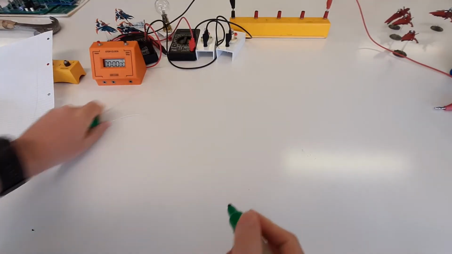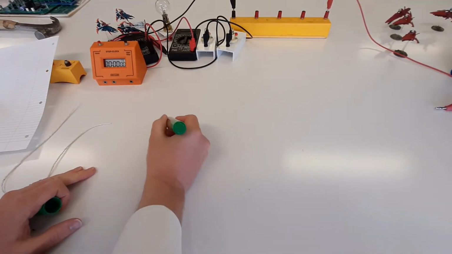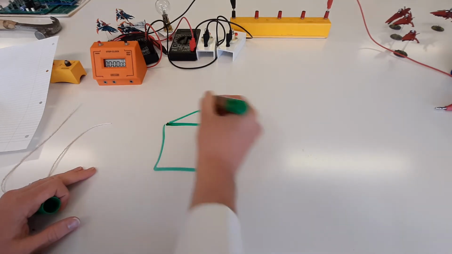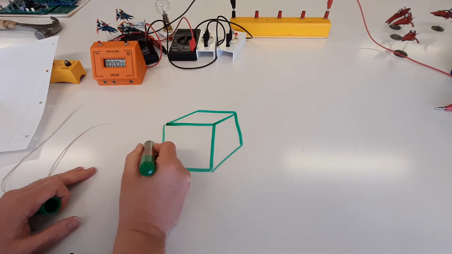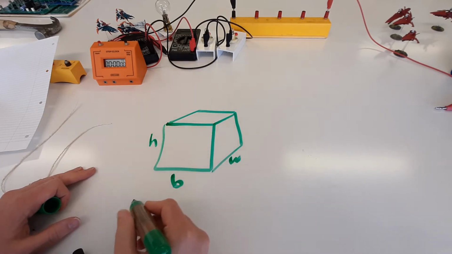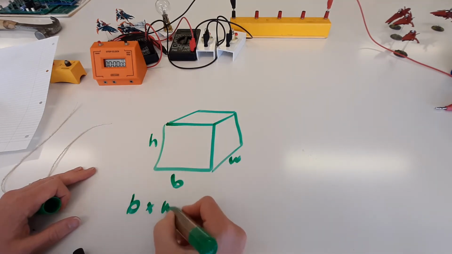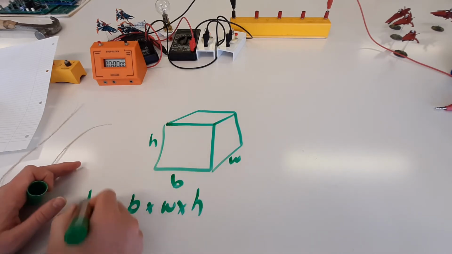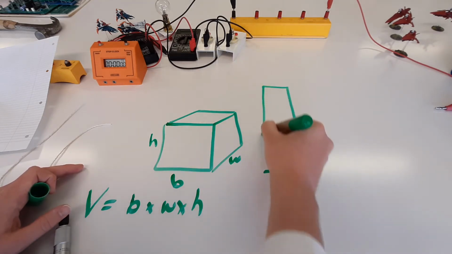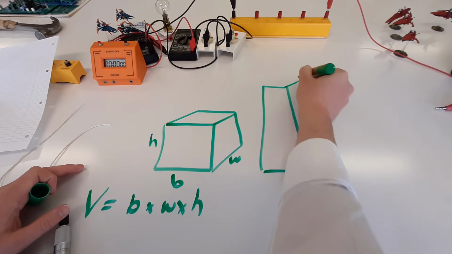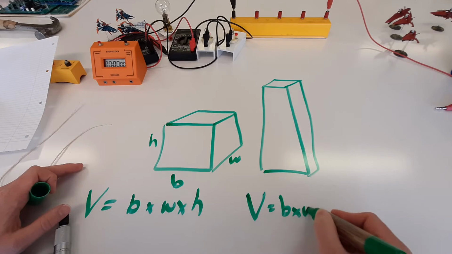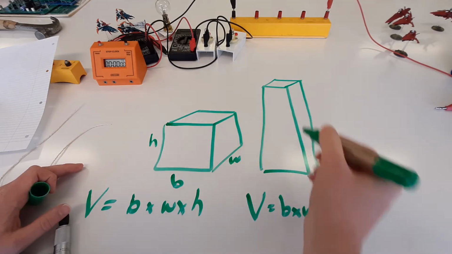All right, so super quick, we need to measure the volume of an object. So let's start off with the easy one. This is a cube, and that's going to have a base times a width and a height. So your volume is going to be base times width times height. Easy. Now this works for your standard cuboid as well, which is basically just a cube, but one thing is different. The height is usually different.